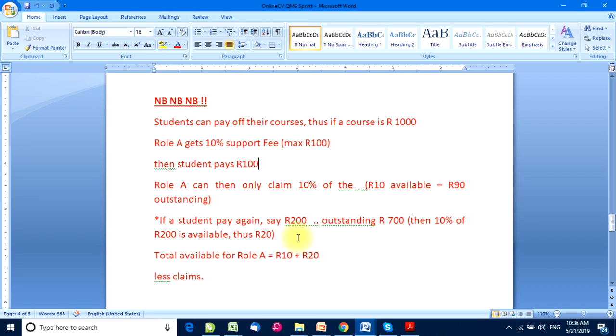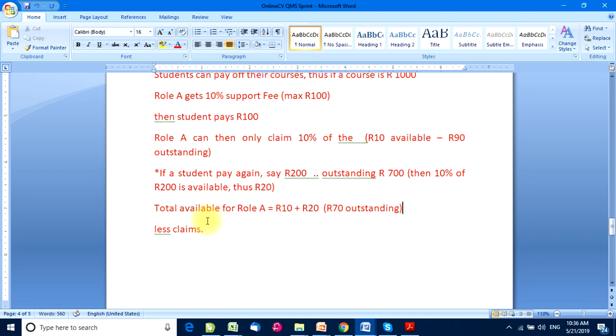If the student then pays again, say for instance he pays 200 Rand, the outstanding for the student is 700 Rand, and then 10% of that 200 Rand is now available, that's 20 Rand, so it gets added to the total which is available for the role. So in this case 70 Rand outstanding, which he will get as they pay on. So now he can claim.